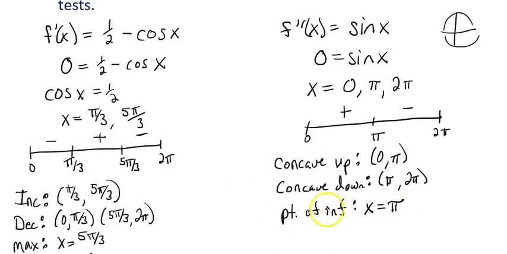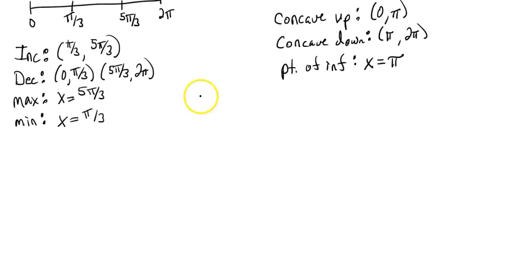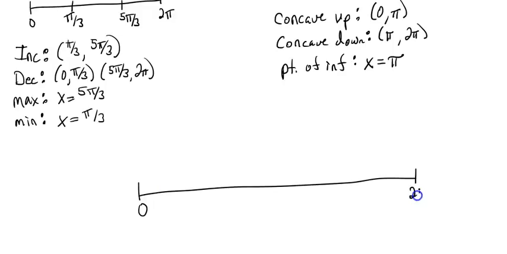And once you have all that written down, then give yourself some room and draw. Again, I look at all those special points that I labeled on my number lines. 0 is important and 2 pi is important. We're only looking between those. Pi is obviously halfway in there. Pi over 3 is closer to the beginning, and 5 pi over 3 is closer to the end. But that lists out all those special points that we just worked with.